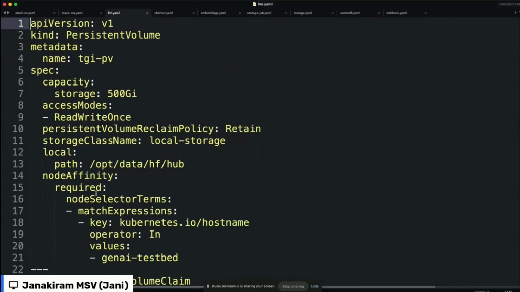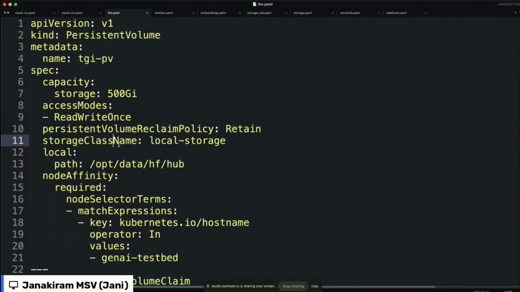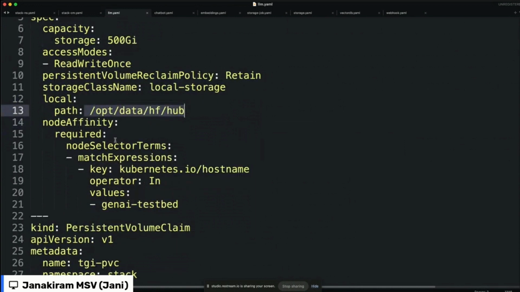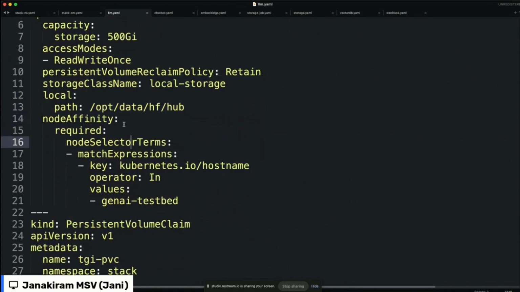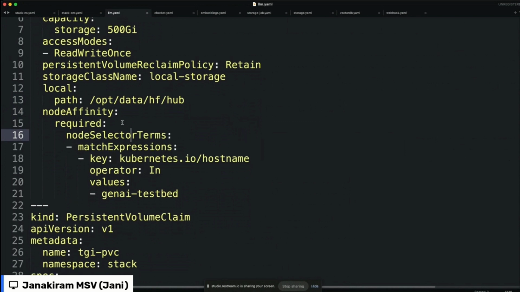Now what I do is I point the same host path to my pod. So here I create a new persistent volume pointing that to the HF hub, and then I put some node selectors. This is not the best practice. I'm going to move this to NFS and use NFS provisioner, but I'll talk about that towards the end on the enhancements I want to do to this stack.